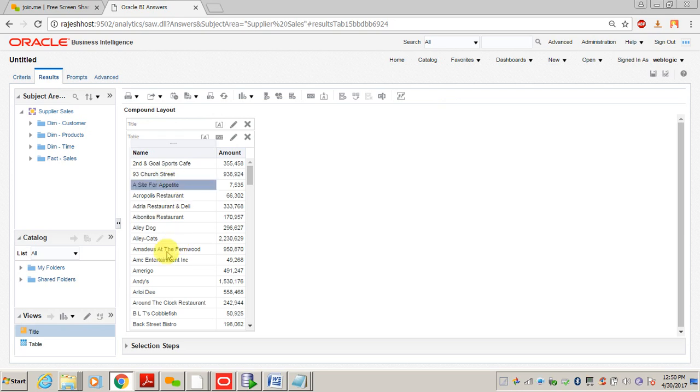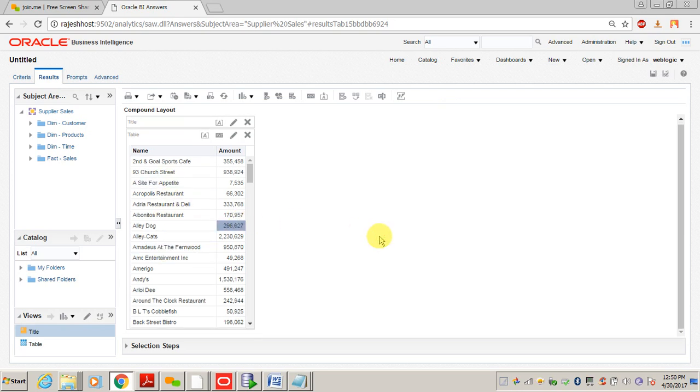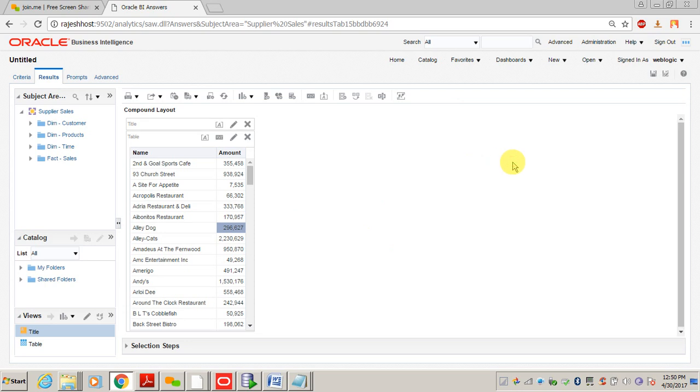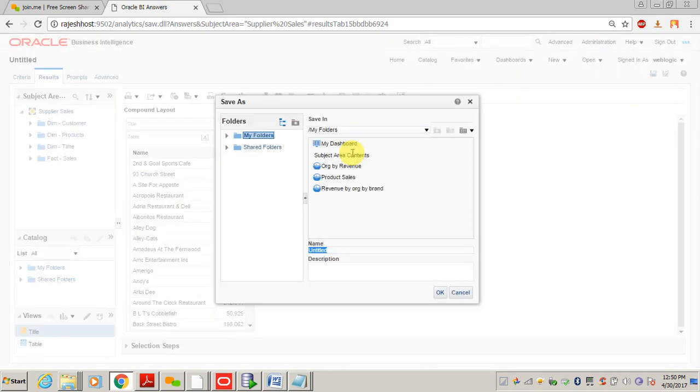Okay, customer name and amount. Let me see if the option is enabled. Let me save this. I'll show you how to create a report when those classes come.